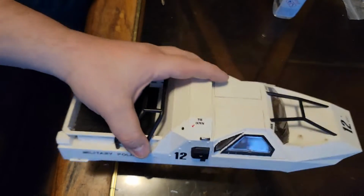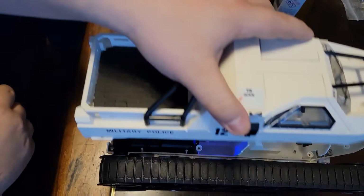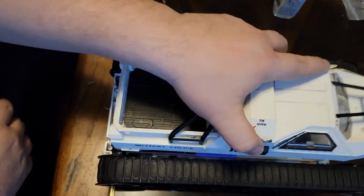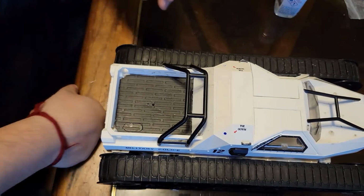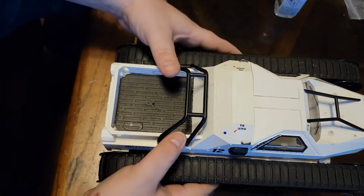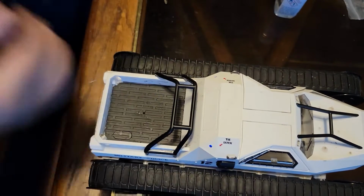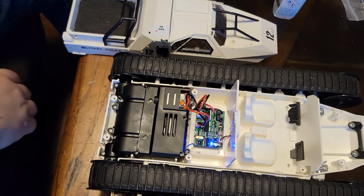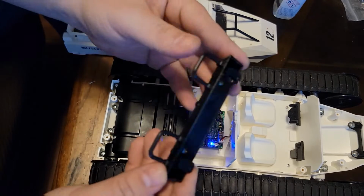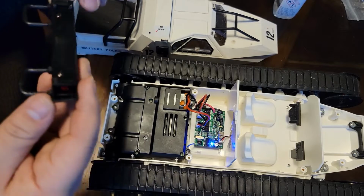Alright, let's see how that looks. Oh, yes. See, now we can actually see the light shine through a little bit better. Just gives it a little bit more of an ambiance. So now let me put the bumper back in. Which, by the way, if you want, you can always put lights on the bumper. Save you a couple bucks.